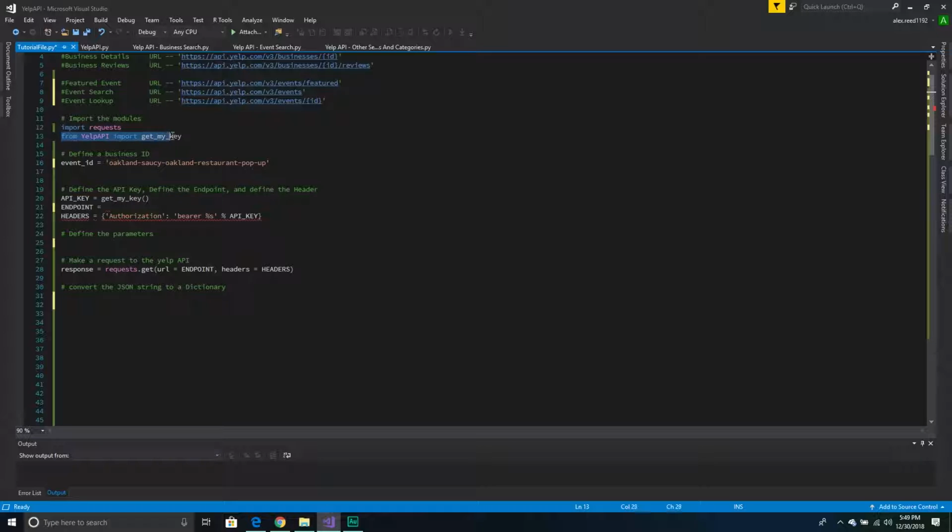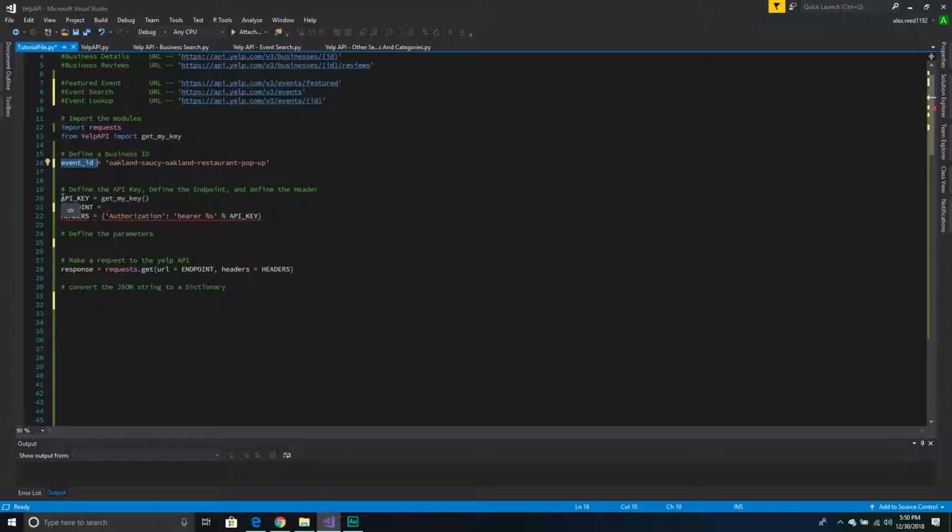This second one down here is one that I made. And what it's doing is there is a function in that file that will go and return an API key to me. So like I said in the last video, API keys are something you keep private. You don't share your API keys with people because there can be information associated with it, like credit card information. And then if they start using it, you will be charged. So I love you guys, but I'm not going to show you my API key. So all this function will do is return it to me, but it makes sure that you guys can't see it. And so from here, all I've done is I've defined an event ID. So we're assuming we have one.